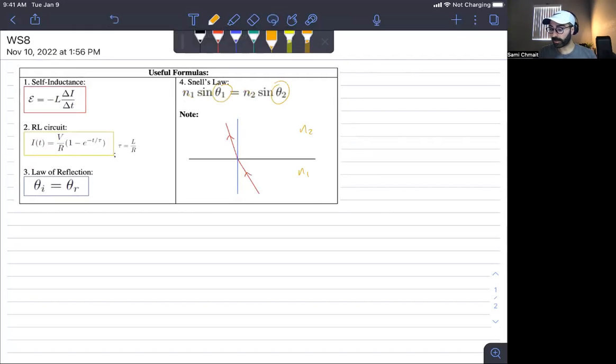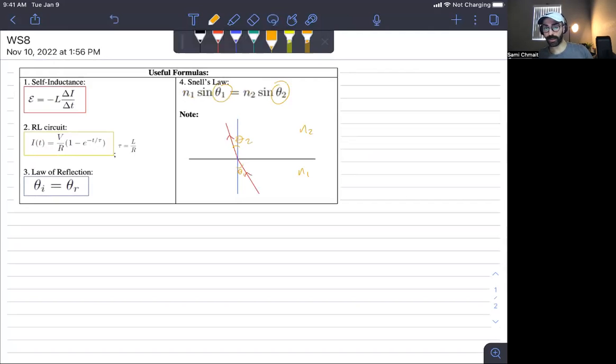So the question is always, is theta one here, or is it over here? It will always be the one that is touching this perpendicular line called the normal, right? So always touching the normal. Again, that's theta one right here. And what about over here? Is it this? No, it's the one that's touching the normal. So that's theta two. Okay, so these ones are pretty straightforward.